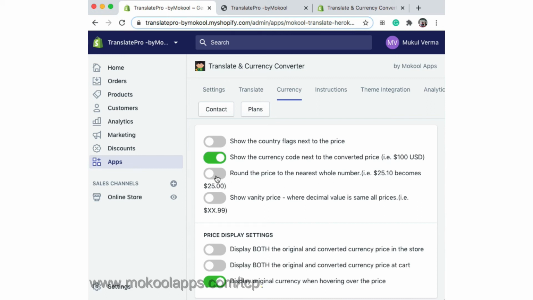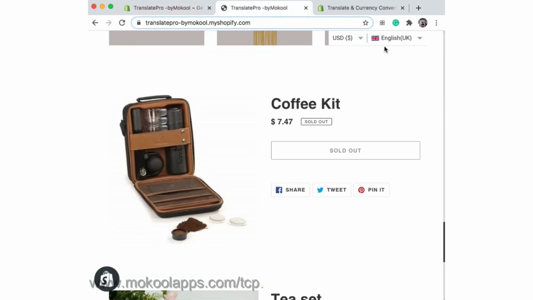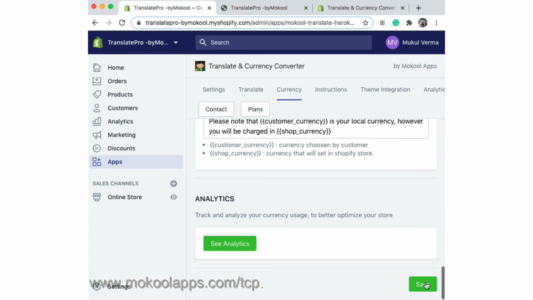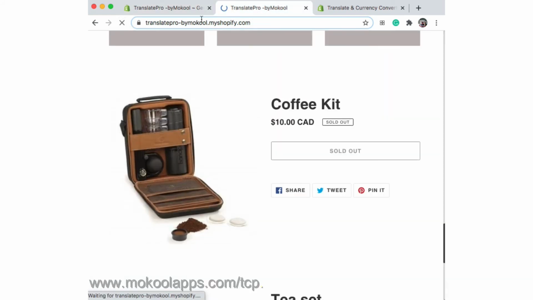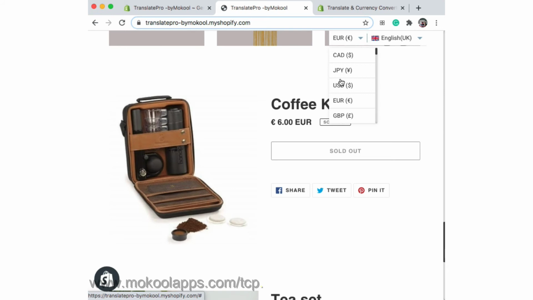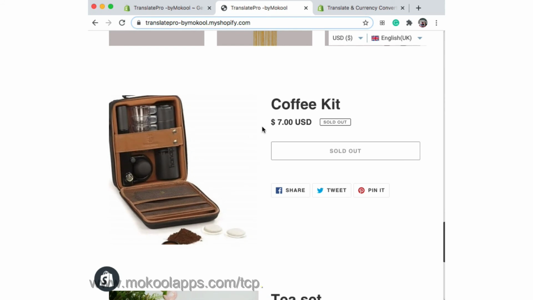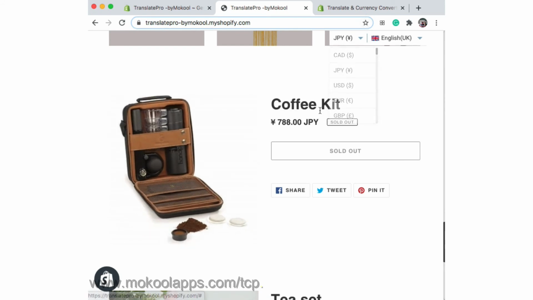Other features is we could round it to the whole number. So let's say you want to just round it to the closest number. Right now you see how it says 7.47. Japanese is 787. Euro is 642. This is a live demo set, by the way. If you did want to see what it is, you could. So now what happens is US will round it from 7.47 to $7. If it's below 7.50, or 7.49, it'll come down. 7.50 will go up. Japanese, same thing. So it's all just showing in dollars.